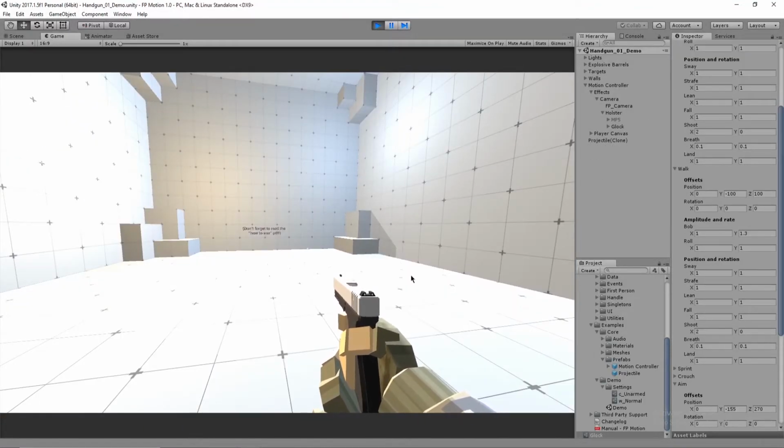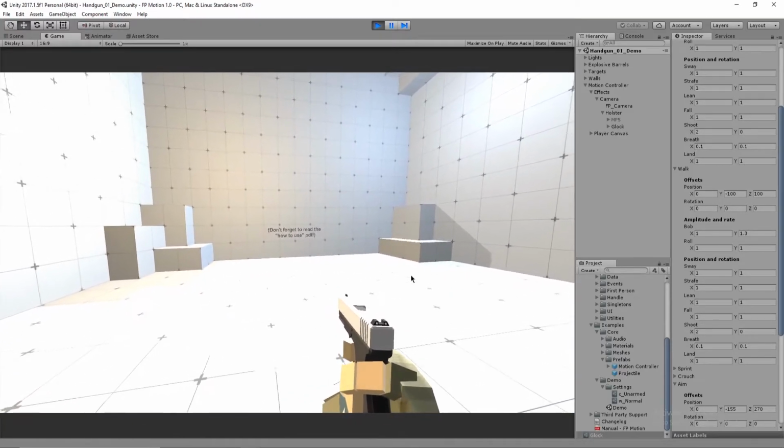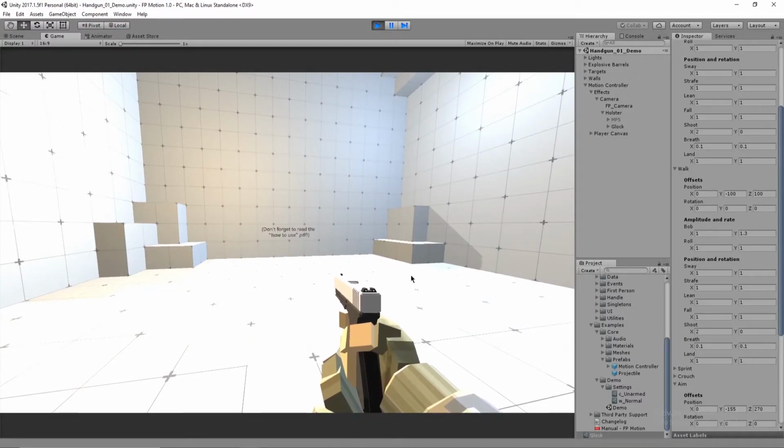Alright, so as you can see, just by changing some values in the idle and walk states, we get this, which looks a lot like the Glock in CSGO. Now this still needs a bit of tweaking to get it to actually look like the CSGO Glock, but you get the point. You can just mess around with the values and you'll eventually get a really cool effect.